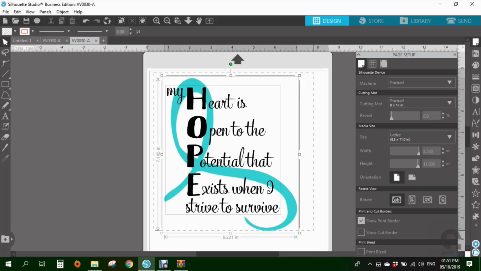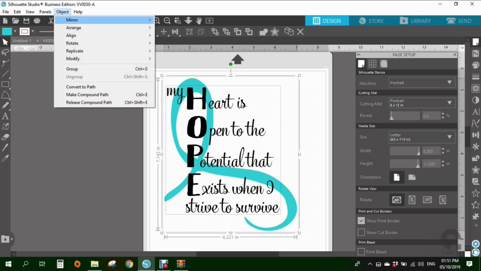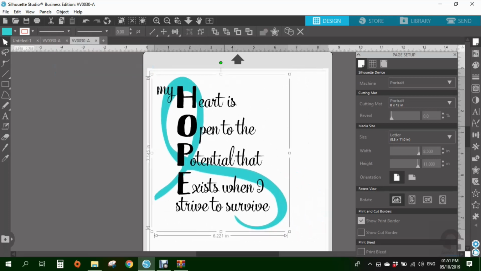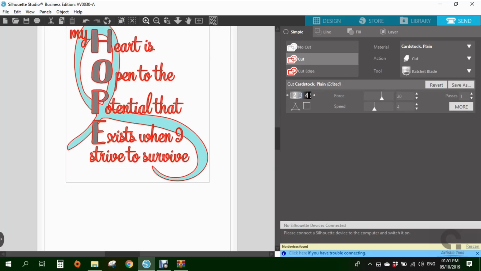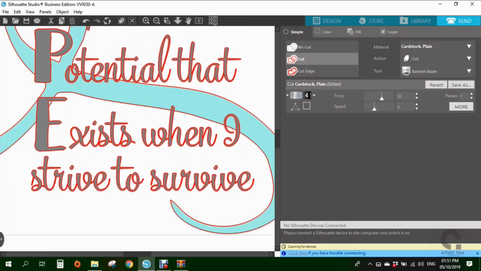So for my sanity again, let's group this, so nothing will move out of place. Let me see how this looks. Great. No crossing lines. Let's open this a little more. Good. No crossing lines. I'm wondering about these little pieces here, but again, that would depend on the size of the design.